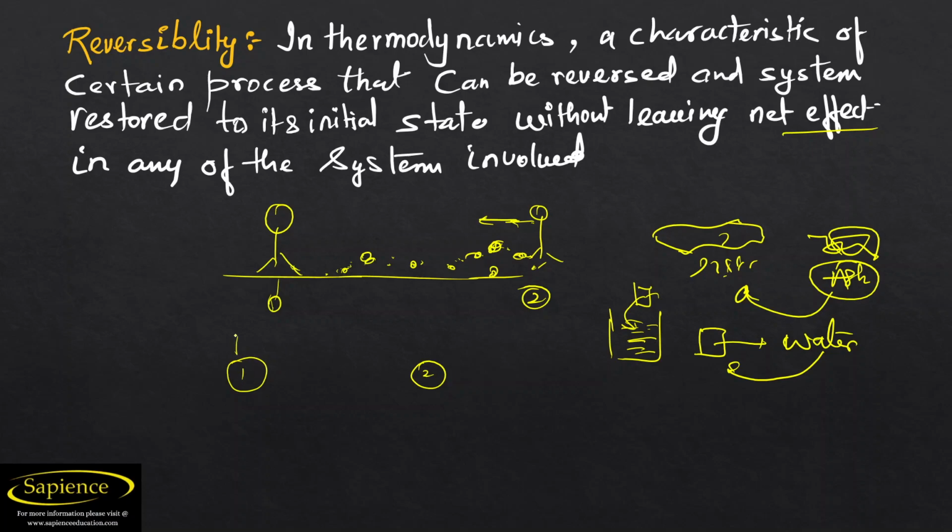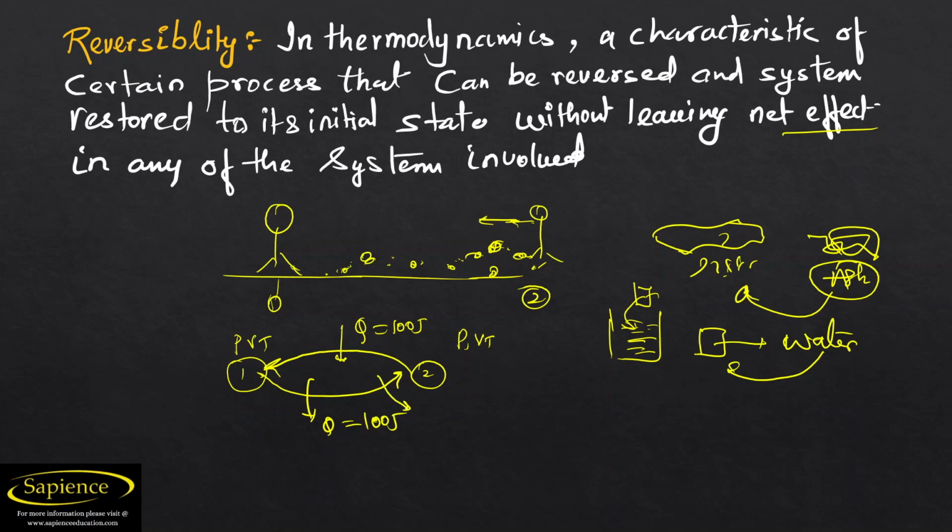It has a certain pressure, volume, and temperature. It also has a certain pressure, volume, and temperature. So when we convert this from state 1 to state 2, we have to apply heat, that is Q equal to 100 joule. Now if we reconvert this state from 2 to 1, it must absorb Q equal to 100 joule. Then the process is called a reversible process.